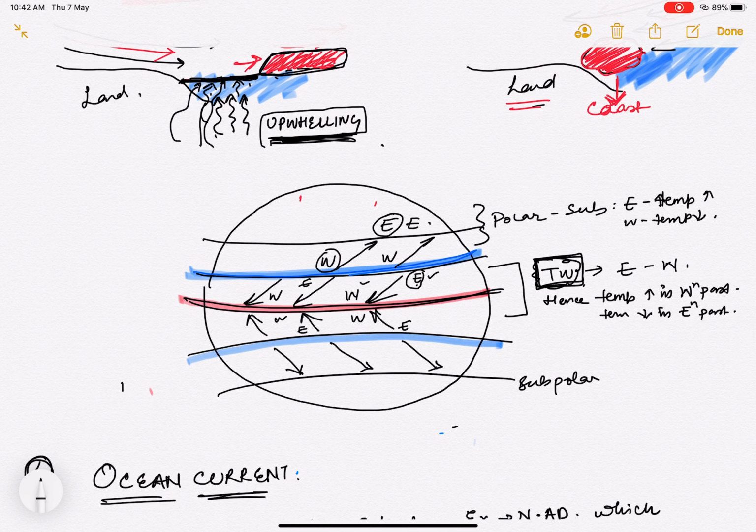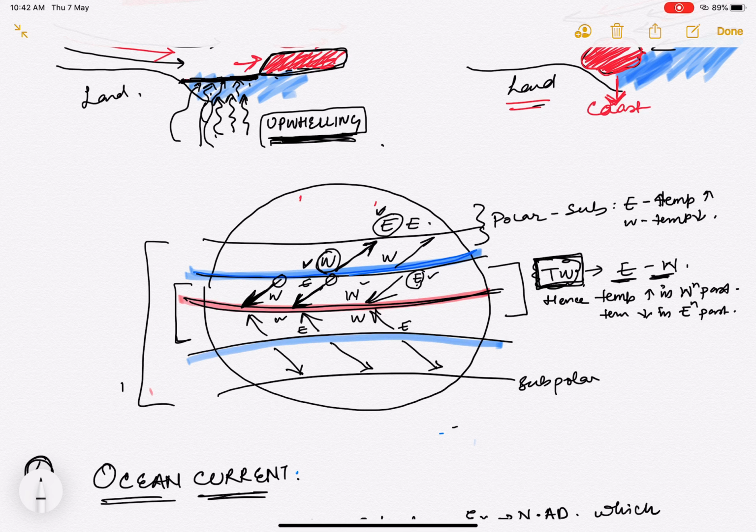Next, let's look into the global context. Basically let's talk about the trade winds. As you can see, the trade winds blow from east to west. Hence, they decline the temperature over here and increase the temperature over here. Remember this. Similarly, understand the role of westerlies. Westerlies move from west to east, and the temperature is declined over here whereas the temperature increases over here. Why?